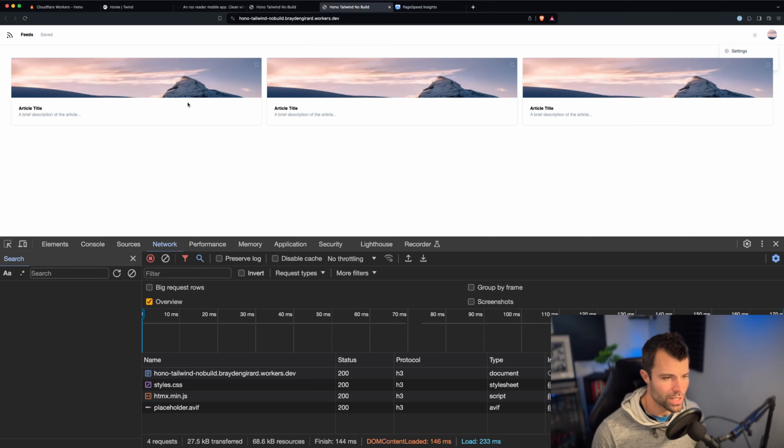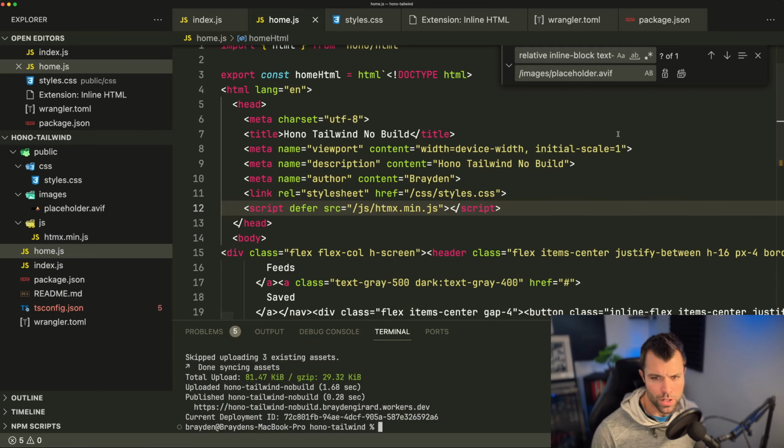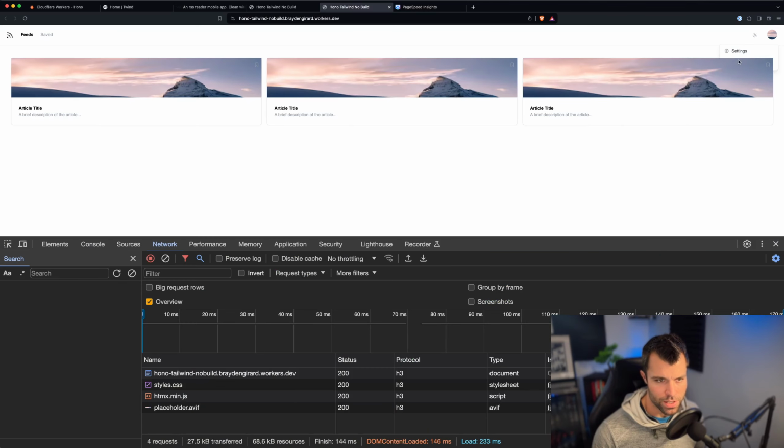And this is like a real world application, right? You got images, you got icons, you got all that. I mean, it's a small page, but just to show you some of the performance gains and speed that we can get from server-side rendering things, even when we're including libraries like HTMX in our payload that's coming down.